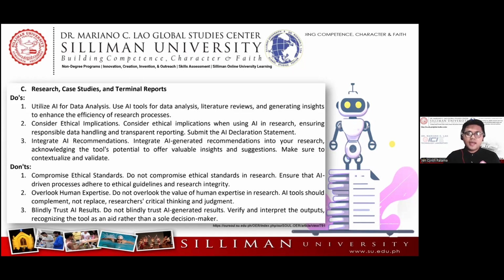Right? While AI for sure can assist in organizing or analyzing our information, it cannot replace, again, our critical thinking. For instance, if AI provides you a set of conclusions for your research, you still need to apply your own judgment to assess whether they are valid and relevant to your research context. AI should complement, not replace your expertise. Right? So that's do not overlook human expertise.